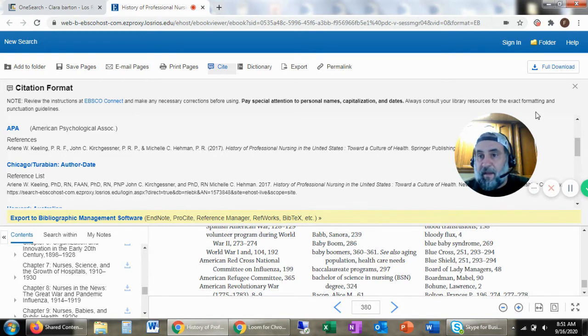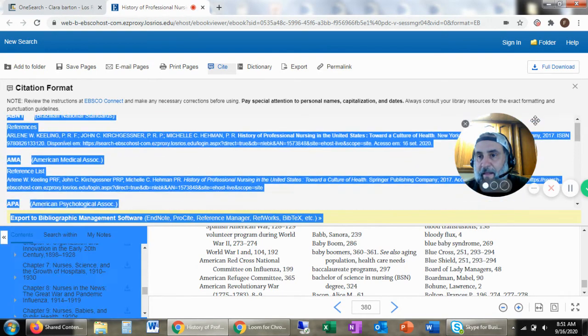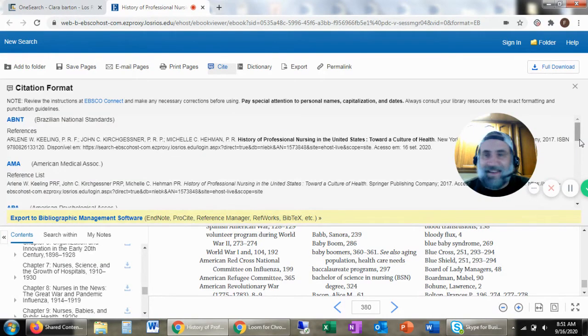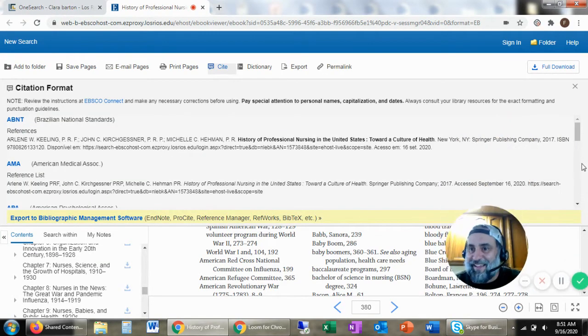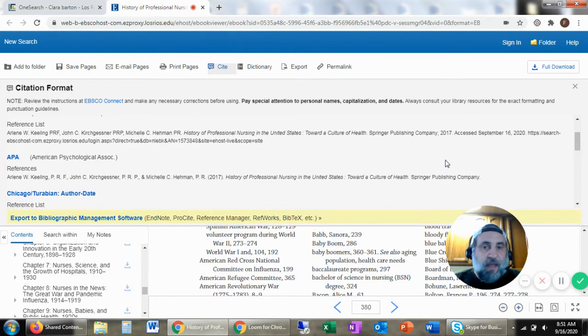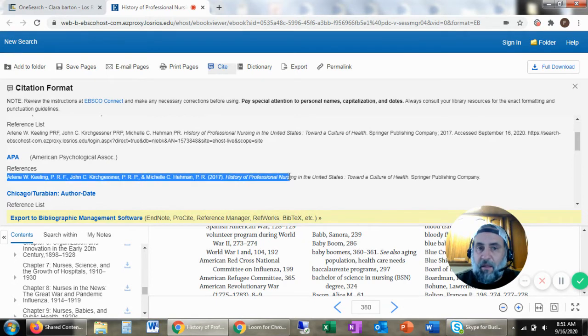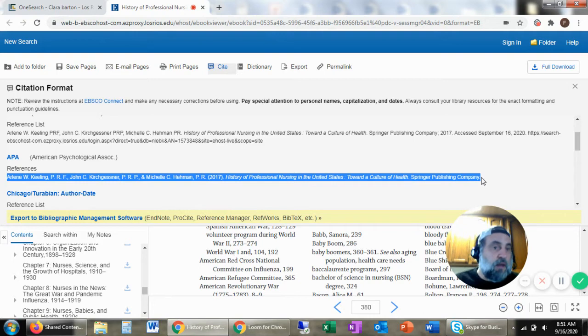And let's get me out of here again. Oh, didn't want to do that. There we go. And let's scroll down to APA. So when we're grabbing our reference, that's what we call a citation in the APA style. We're going to grab it from the name of the author to the period at the end of that APA citation, and we're ready to paste that then into our references page.